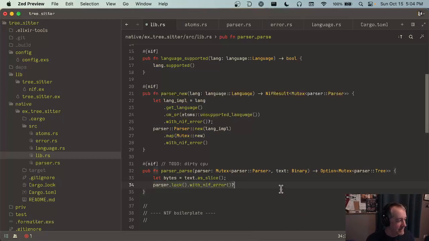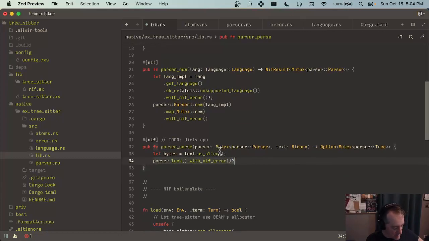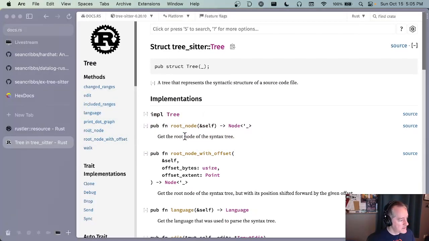One thing that's funny, and I don't know if I talked about this earlier, is that the Beam has its own concurrency primitives that you can access from NIFs too. And it has its own async IO stuff, like poll and select and whatnot. And none of that is exposed to Rustler. So one downside of using this mutex is that the Beam VM does a lot of accounting about its own lock usage, and we're not using its locks here, so you don't get this tracked. Kind of just a thing we need to deal with.